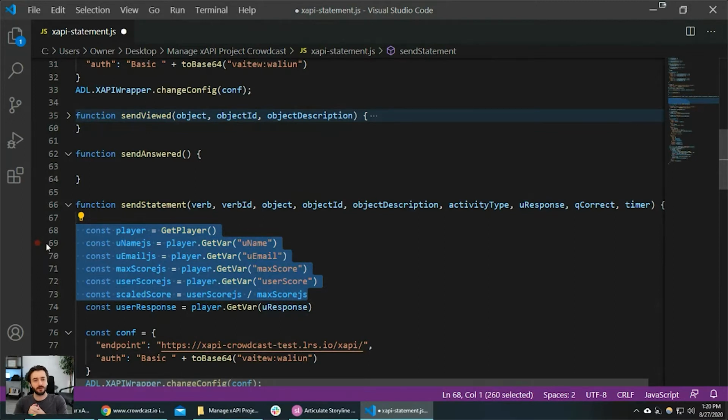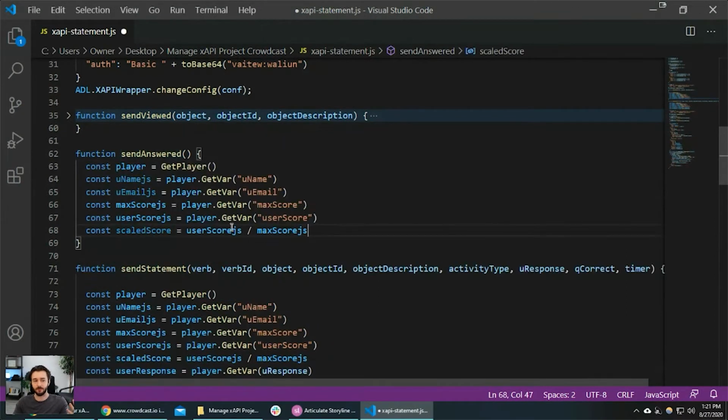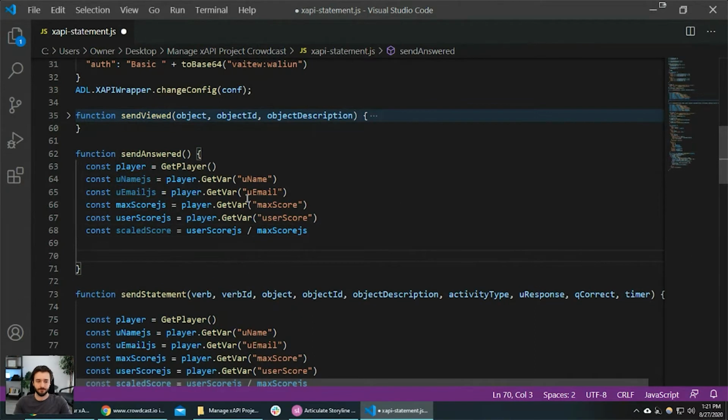Yeah, maybe we'll do a separate function for sending an open text response one, just so I can show you how we can segment this even better. So for now, this will be if they're answering a multiple choice question. So I copied all 6 of these variables that we need to establish here up front.